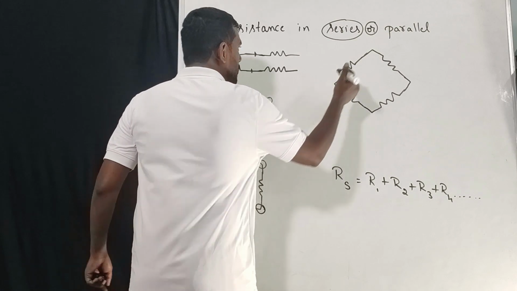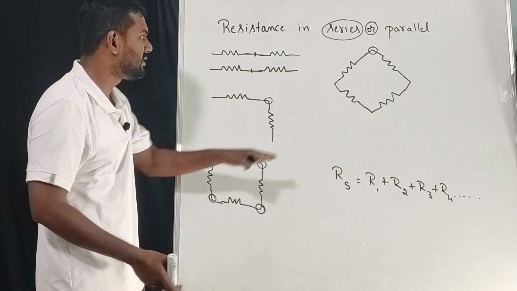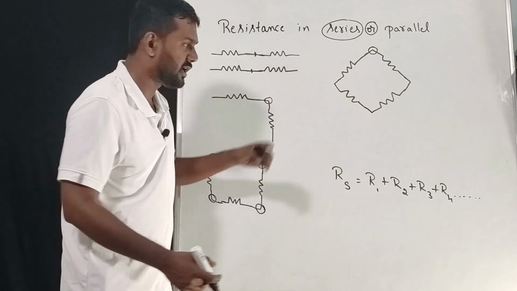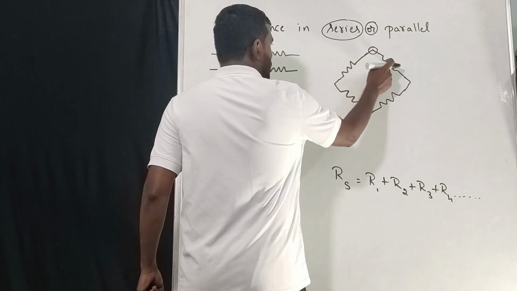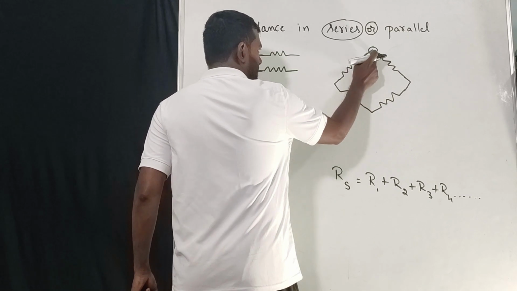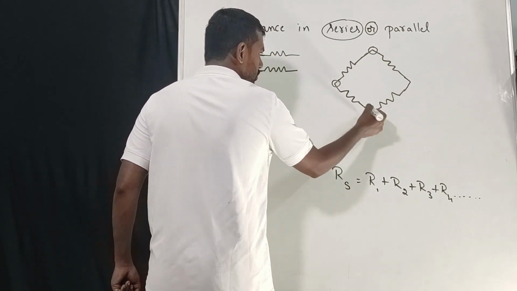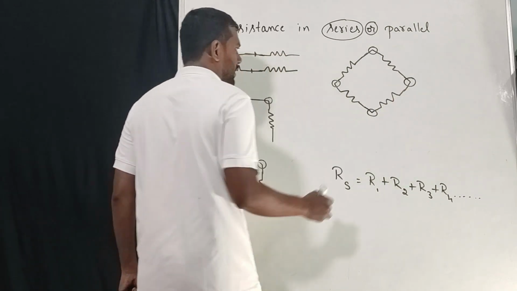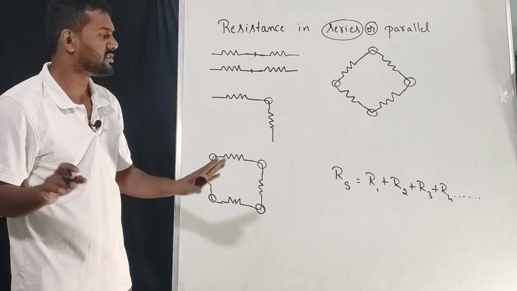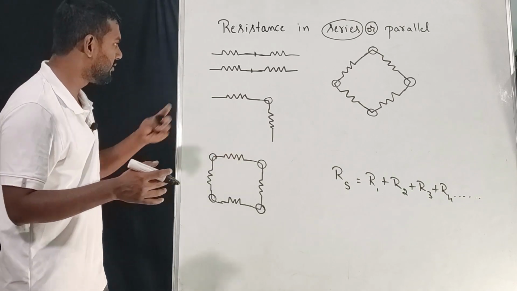Now listen. Now see this diagram and this diagram. This is a square and this is a rhombus. See, if you tilt it like this, the same diagram, it is here. See, at this point, these two resistors are connected. One wire is coming from this resistor and one wire is coming from this resistor. So only two wires. At this point, same, 2 wires. Once we identify whether these are in series, then it is easy to solve. See, solving series connection is very easy. Just adding the values.